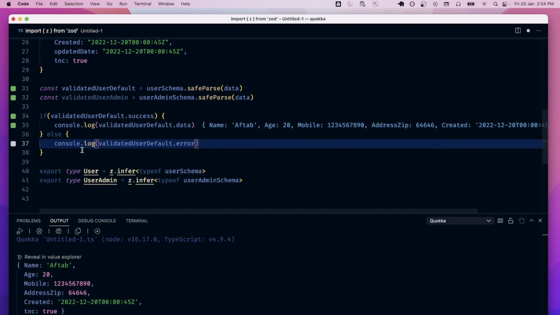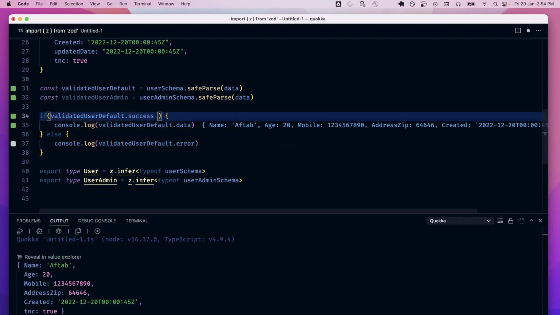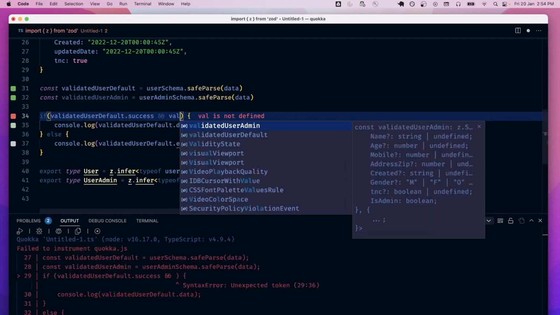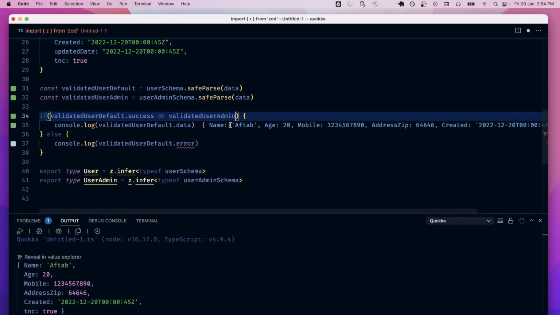It's working. Similarly, we can carry out another validation over here, like if validated user admin dot success, then only it will pass.